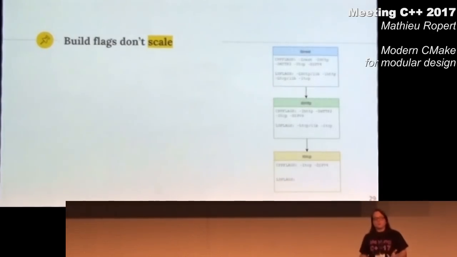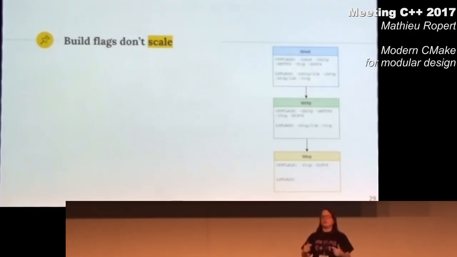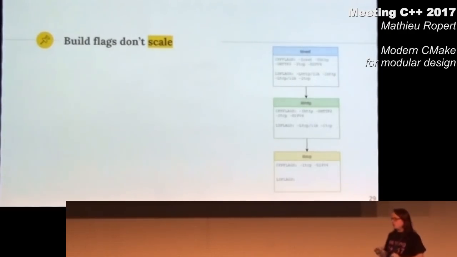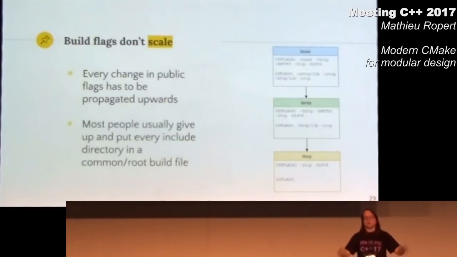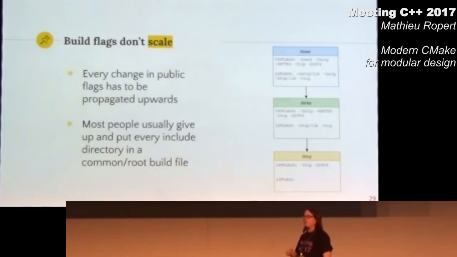So what do you do at this point? Well, if you have already seen my talk or a similar talk, you know what's coming. But if not, what I've seen, and I'm not sure I'm the only one, since it's too physically hard to propagate upward every time you change a dependency, what do you do? Well, you create a top file, and in the top file you put all includes, all -D, and even if you're a really bad person, even all -l. I see some people nodding. I am not the only one to have seen it. Okay, all right, that reassures me.